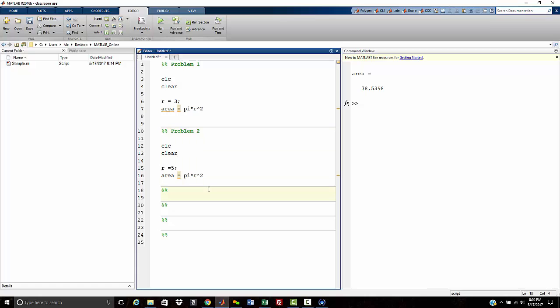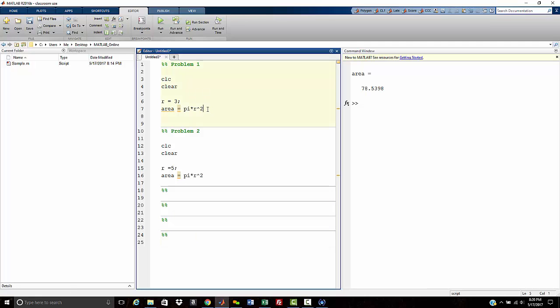There are other ways to execute cell mode here. If you hit Control Enter, it runs the same as the run section. If you hit Control Shift Enter, it executes and moves down. I like using the keyboard when I'm grading because it goes a lot faster.